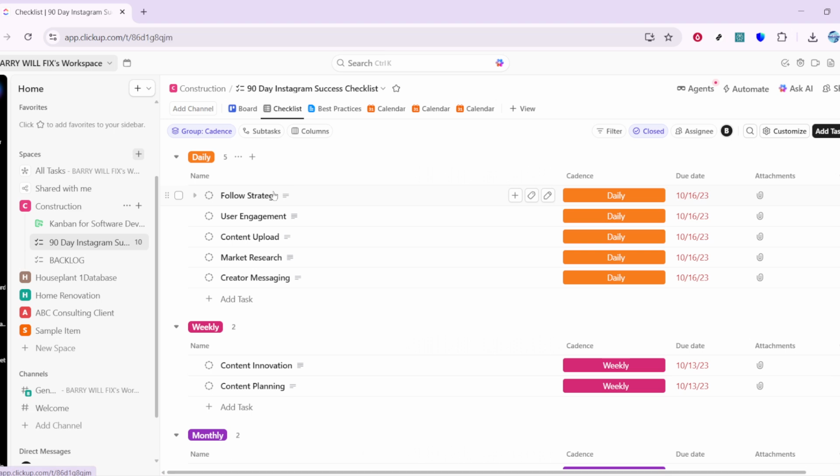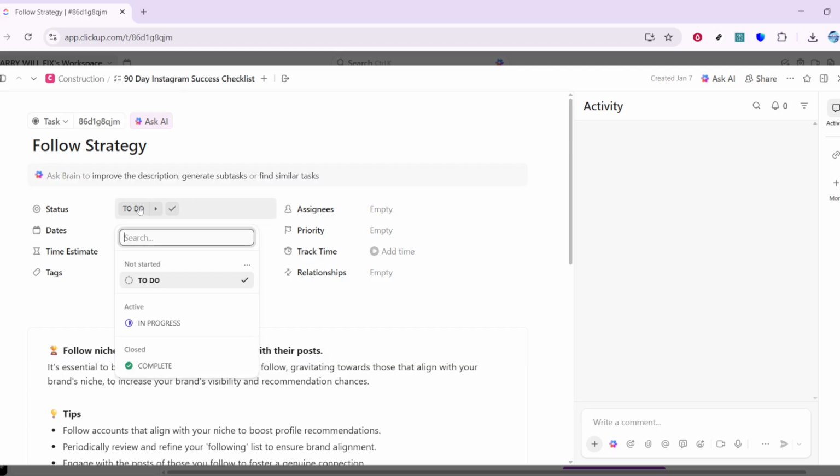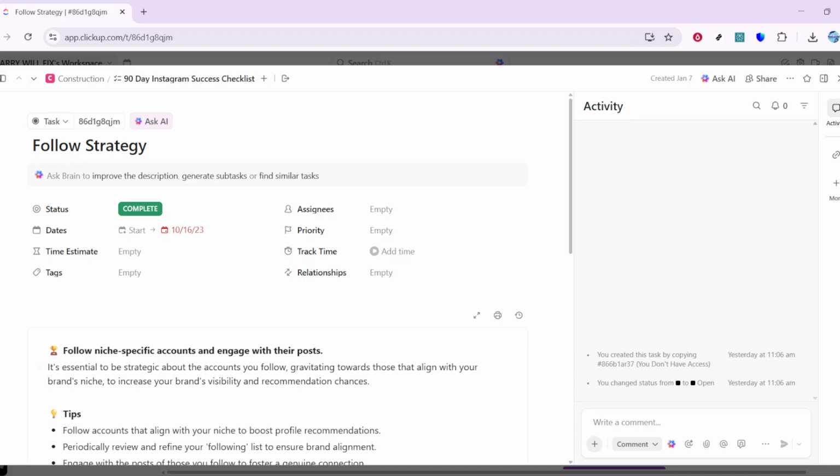Next, change the status. Click on the task status field. It might say something like "To Do" or "In Progress" or another stage your team uses. Then select Done or Complete from the status options. Many teams customize their statuses, so your final stage might have a slightly different name or color, but you're looking for the one that clearly indicates the task is finished. When you make this selection, ClickUp updates the task instantly, and you'll see that reflected in the interface.